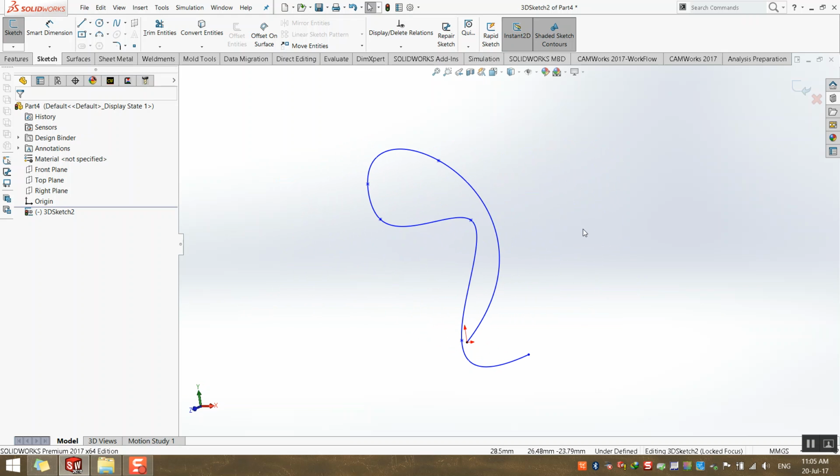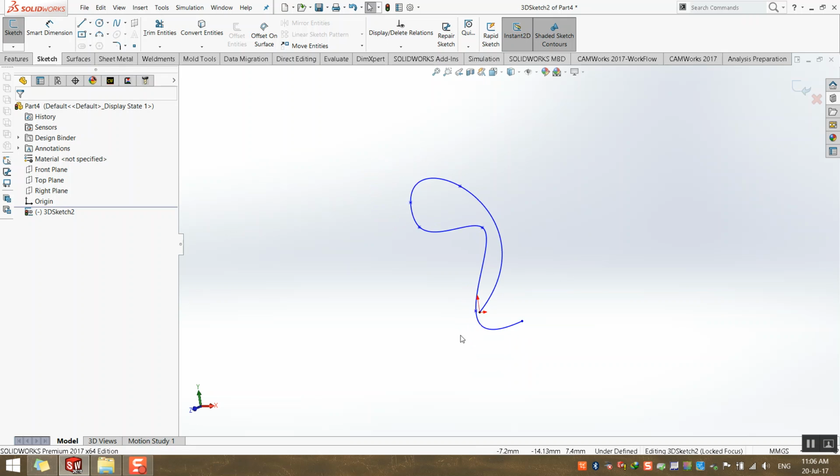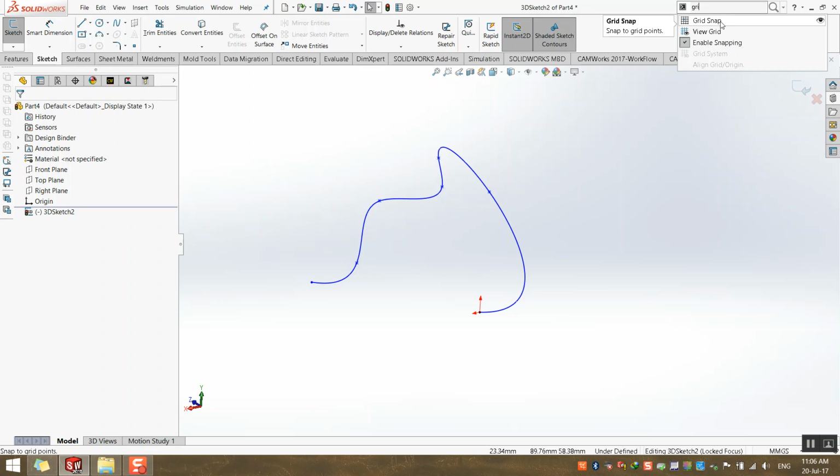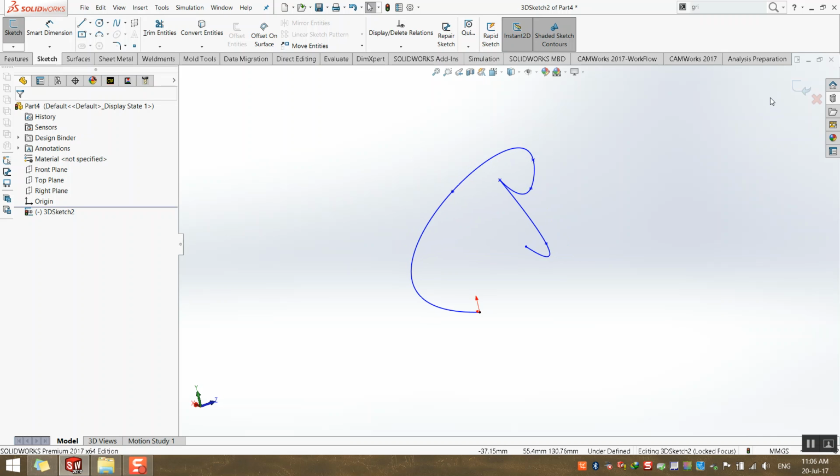Sketch. Left, right, top, down, control it only with your keyboard. Control 1, I am in the front. I need this point and this point. I need another point on the left. Control 3. Is there any grid reference you can put on the background? After that, you can make dimensions. Yes, you can do grid. There is a grid here in the background. You can find it if you go out and try again.